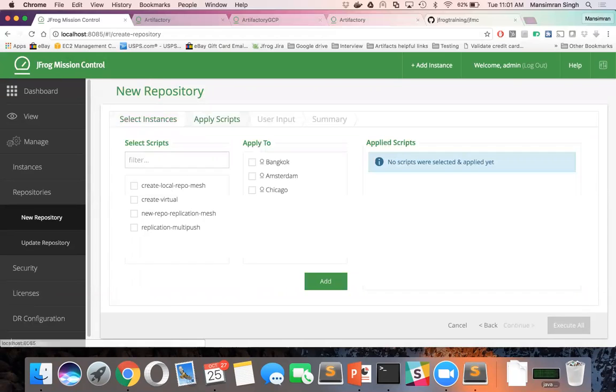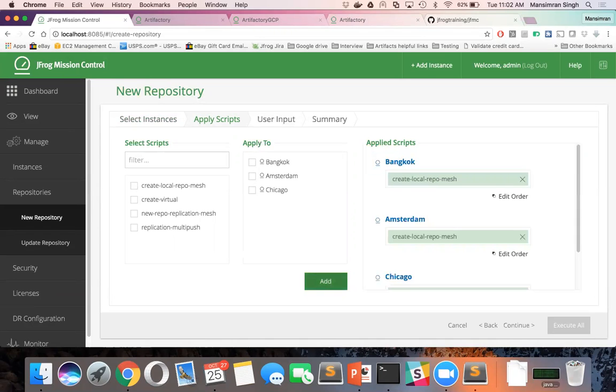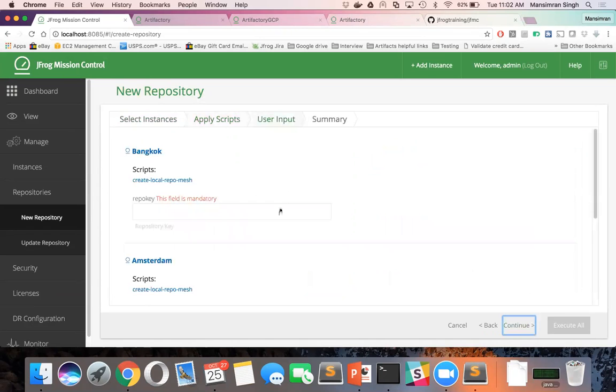Apply the script, create local repo mesh. Since I would be creating at every site, click continue. What I'm going to do is create a local Bangkok script at every site, a local Amsterdam script at every site, and a local Cape Town, or Chicago, at every site.